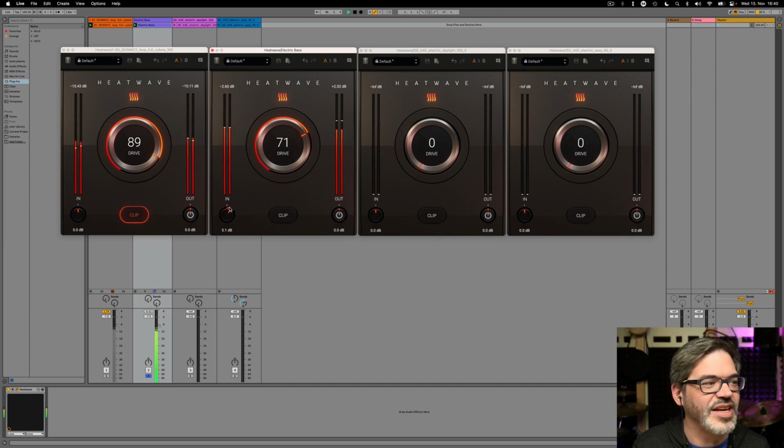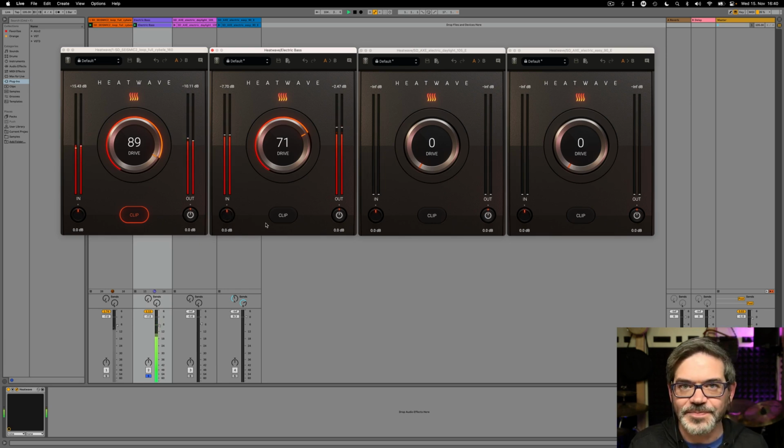Oh yeah, now we're getting that kind of cool distorted sound. Yeah, but you'll notice as I turned up the in, the out also went up by a certain amount, and so it's now louder than it should be. So there's a little trick you can do.